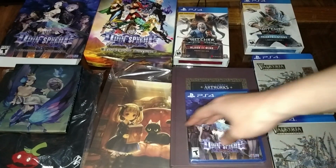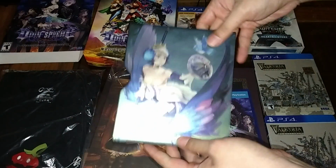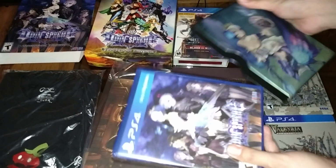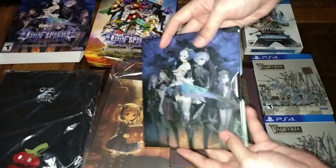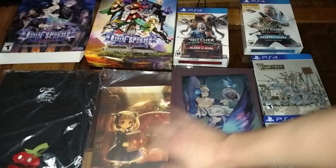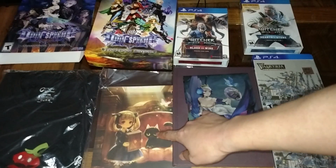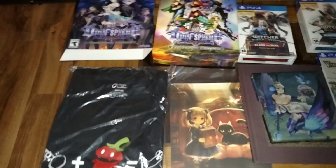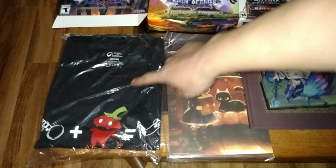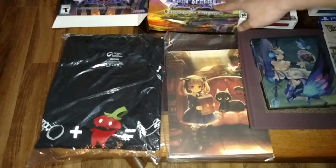I thought it came with a steelbook, but it came with this really strange overlap for it. You know, you just stick the game in like that. I'm not huge on that, but the art's really good. And it came with an art print with, is her name Alice? I know the cast name is Socrates. And then it came with a t-shirt, which you can see there. And the t-shirt is an alchemy recipe for like a fire potion or something. And it came in like this overlapping box.